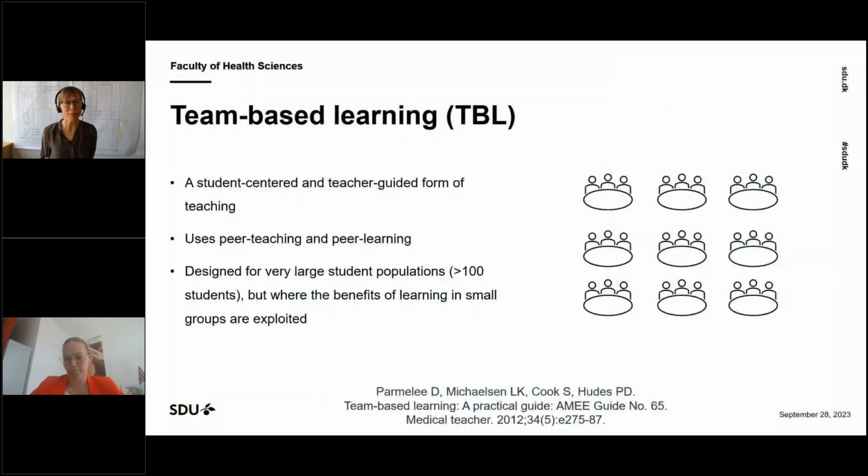Overall, team-based learning is where you activate the students, but it's guided by the lecturer. The students get feedback both from each other and from the lecturer. It can be used for small groups, but it especially works well for very large student populations. It's a great way of having active learning and active teaching for everyone.